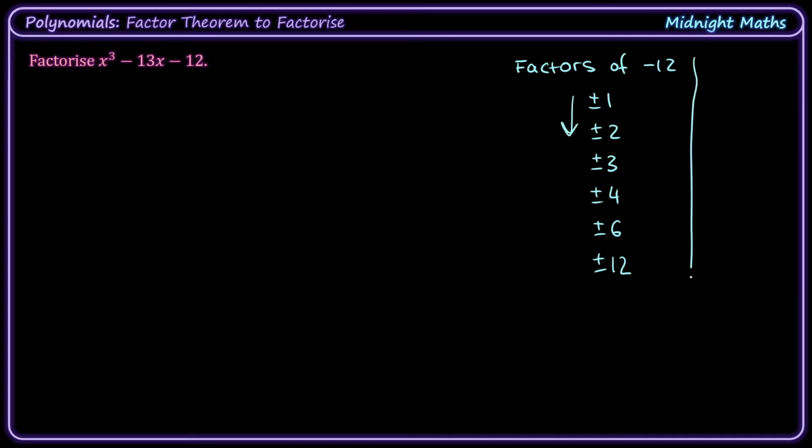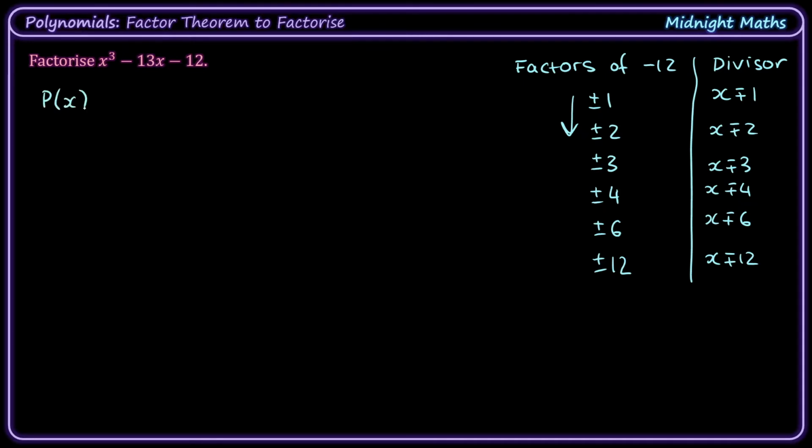Now I'm going to write the corresponding divisor for us to be able to check it out. The corresponding divisor for this one would be x with the opposite sign, so it'd be x minus plus 1. This would be x minus plus 2, x minus plus 3, x minus plus 4, and so on. Whichever one of these is the factor, that's the corresponding divisor that we're going to use for our long division. So let's get started. I also like to start with the positive signs first because it makes it a little bit less work.